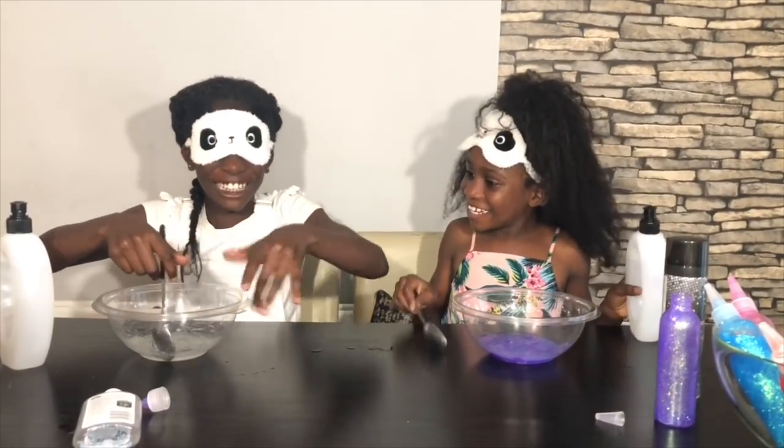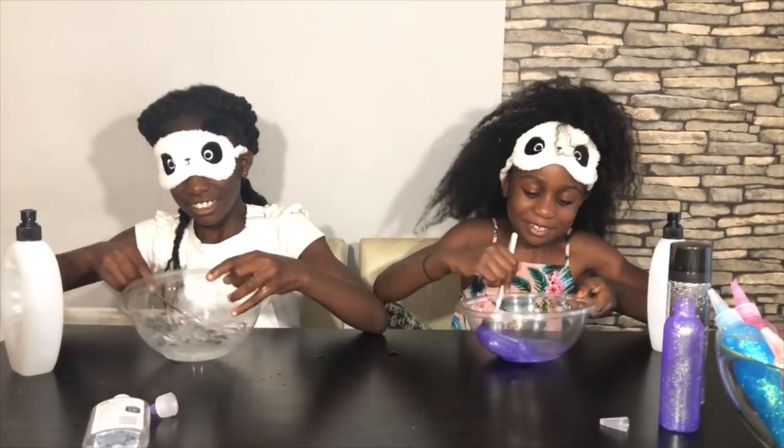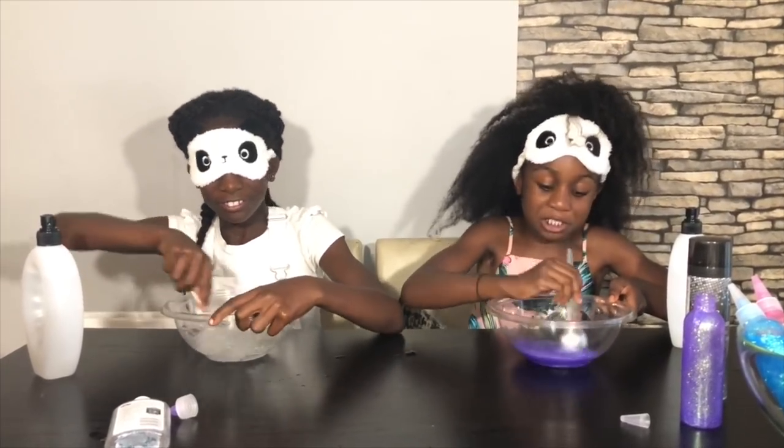It's pouring. You put my activator in. Come on. Start mixing. Now, how do we do it? ChanneI, I can feel something jumping on my hands. What is that on my hands, channeI? It's just some of my activator. Is your activator going inside my bowl? No, it's going in my bowl.